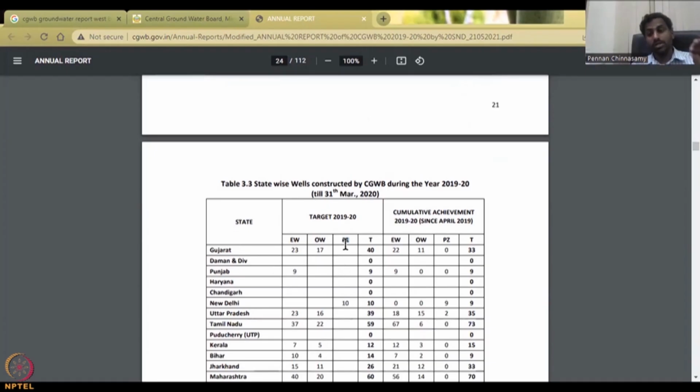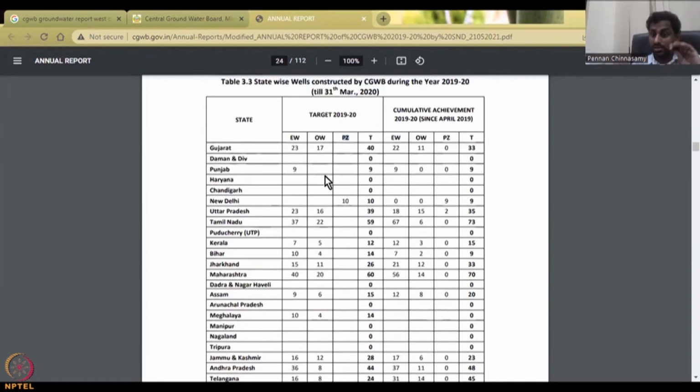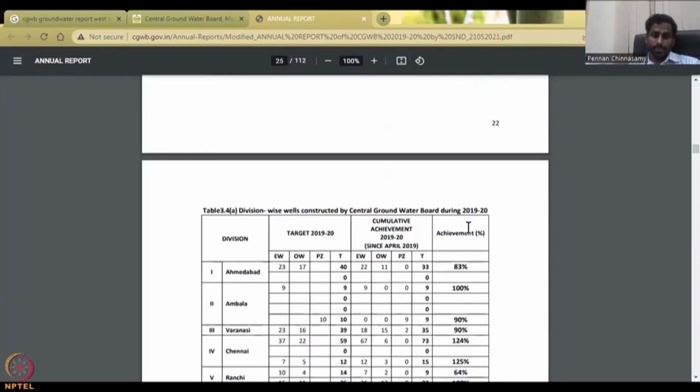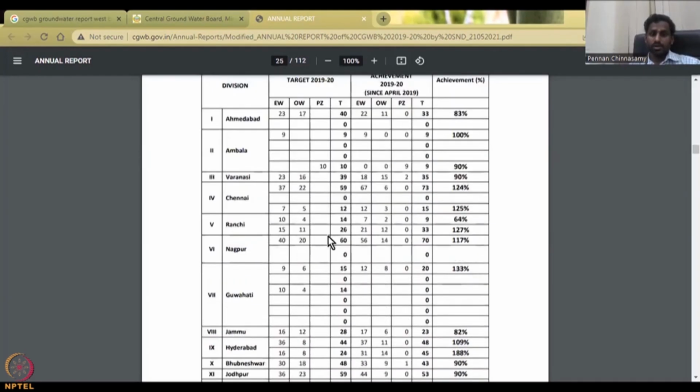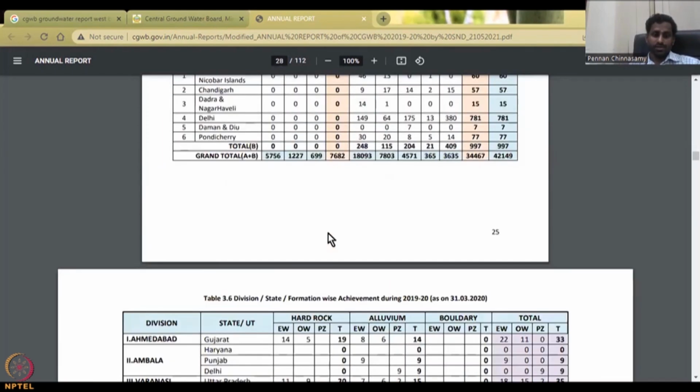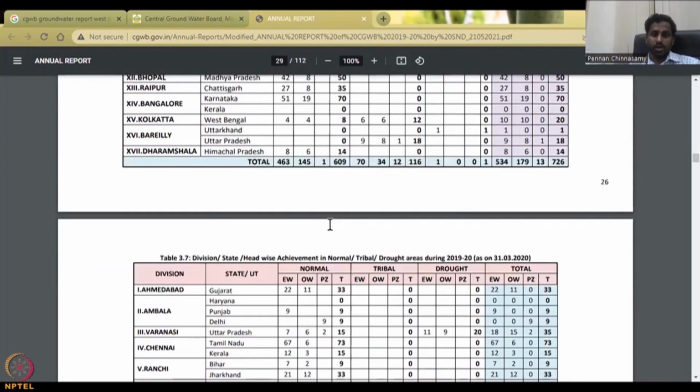And we know that Gujarat is facing a lot of groundwater issues. Punjab, for example, has deep groundwater issues, but there are no piezometers, right? So here's where they put some budget for next year to have more wells for monitoring. Then district-wise, how many wells have been constructed, those kind of things. Okay, so I'll skip the wells.